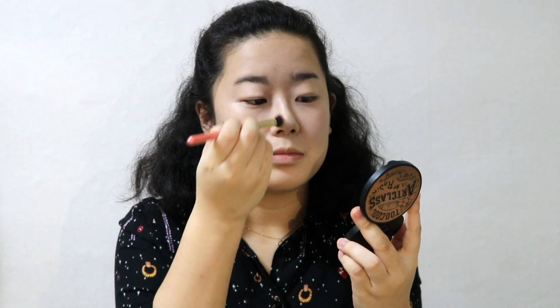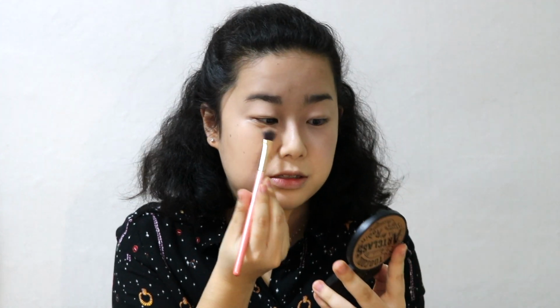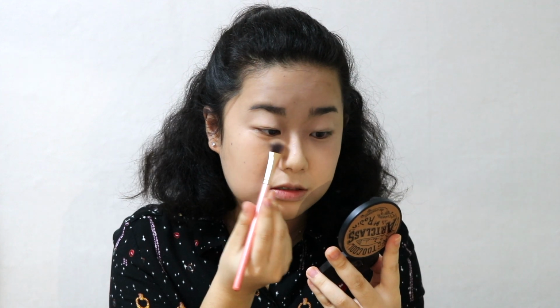Taking a flat shadow brush, this is the same one I used in the last two videos. I'm gonna go in the darker two colors. Doing some contour to make my eyes and my nose more prominent. Because I did this last time and I don't want to just go back to it. I'm just gonna do a little eye bag contour right now while I'm at it, because I'm being a little bit lazy today.